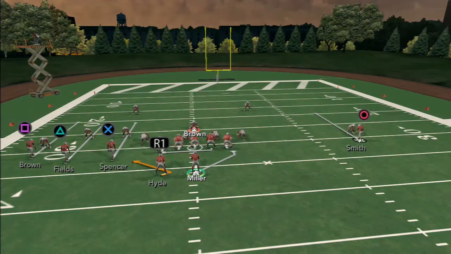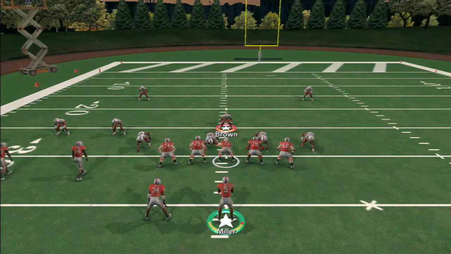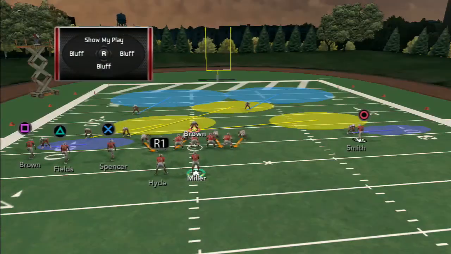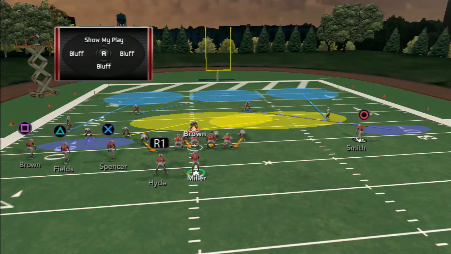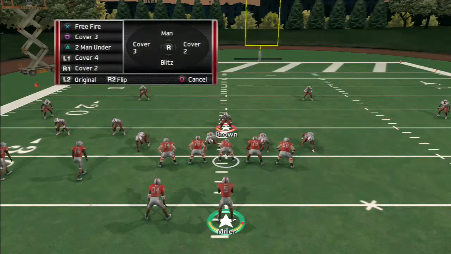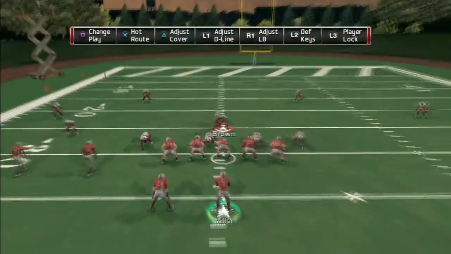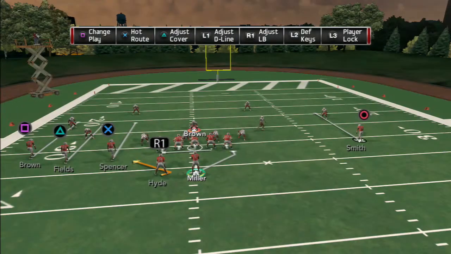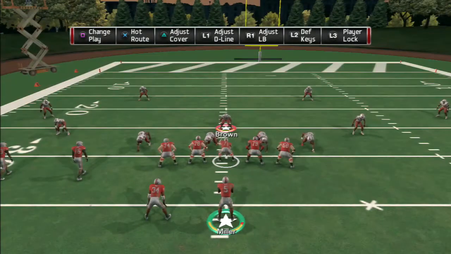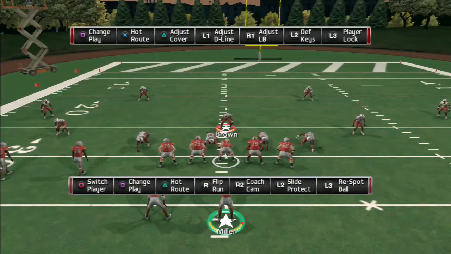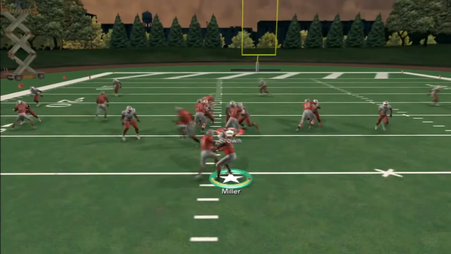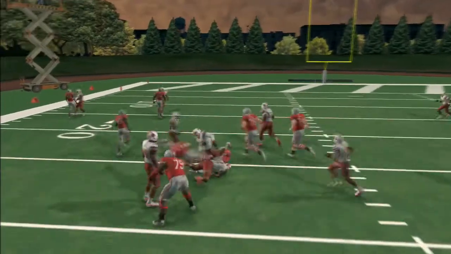So what's really cool, check this out. I'm gonna run the counter here, and there's enough people to block, but I'm gonna cycle through the plays for defense. So I'm gonna go cover 2. They're still over the wide receivers. Cover 3, still over the wide receivers. And then I'm going to go to a blitz, and check this out. This formation kind of almost forces you to tell what it is you're running. So anytime you see a guy like that, you can suspect that it's a blitz. And then when you suspect it's a blitz, you can call different plays.